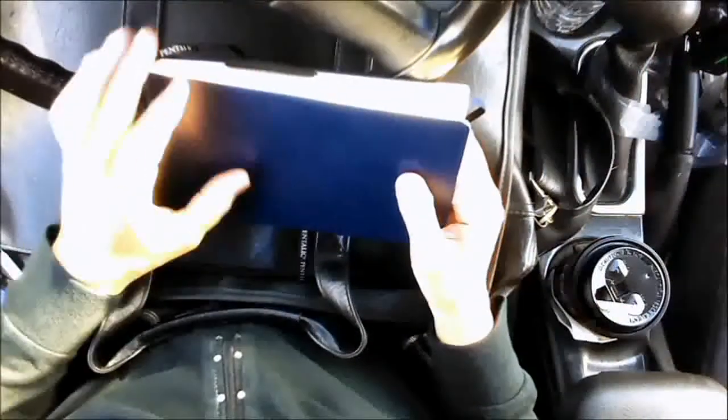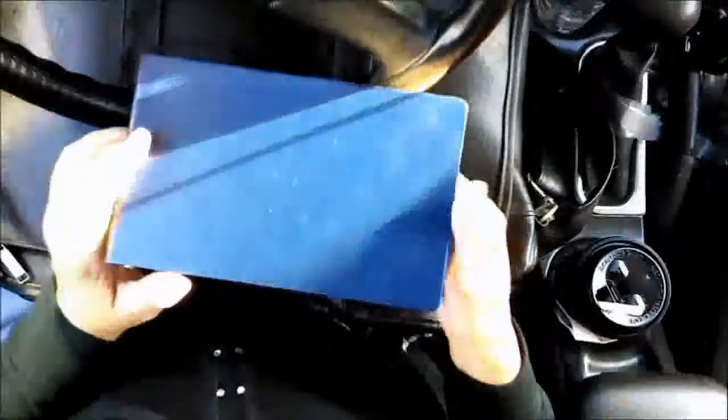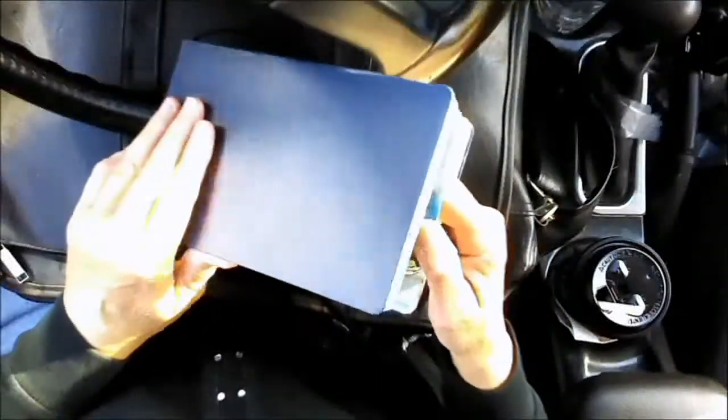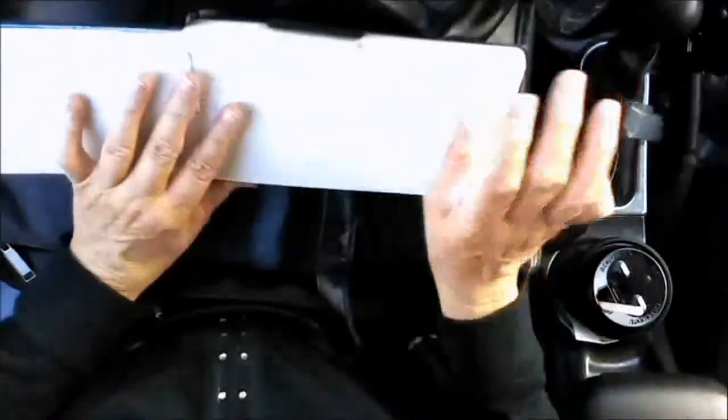Okay, I'm back, and I'm getting ready to watercolor that building that I just showed you. And I'm going to be doing it in this book. And the other day, I did these trees, so I'm going to be doing the building, I think, on this page, and then I'll probably put something else over here, but I'm not sure what.